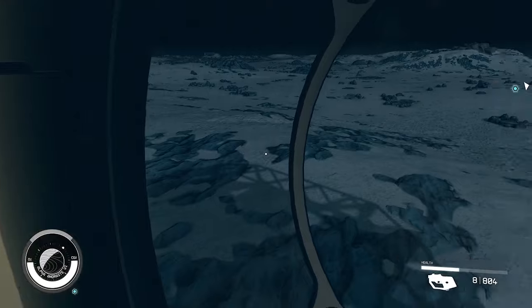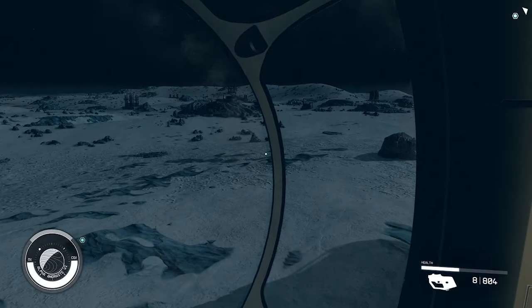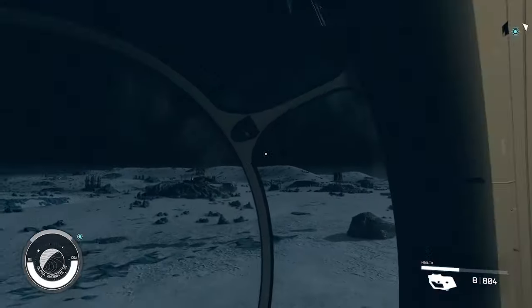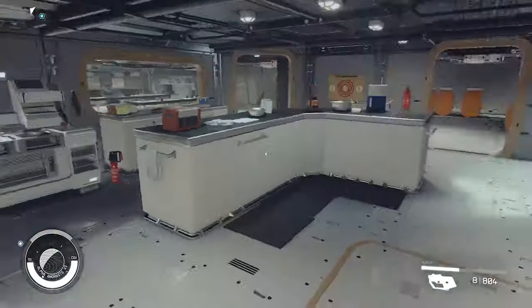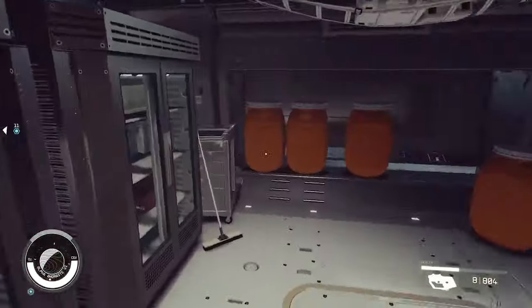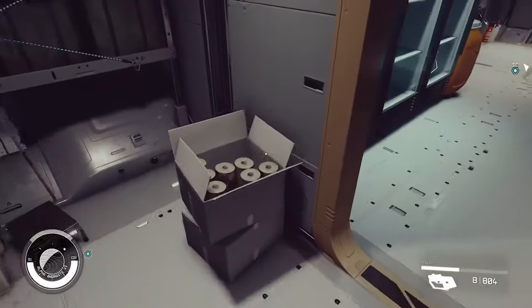Good windows too, if you're just trying to look out, see where we're parked, or look out onto space from the kitchen. I mean, we got a great little bubble window here. This is looking out the front of the ship. Cockpit's right up there. Yeah, kitchen's got its own little window, which is nice. This is the pantry. This is where we got frozen goods, like frozen meals or condiments or whatever.